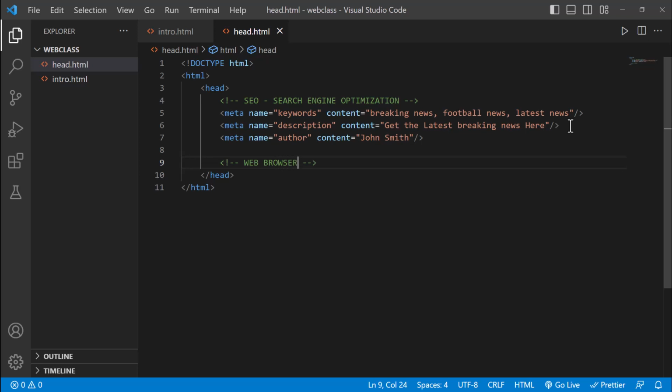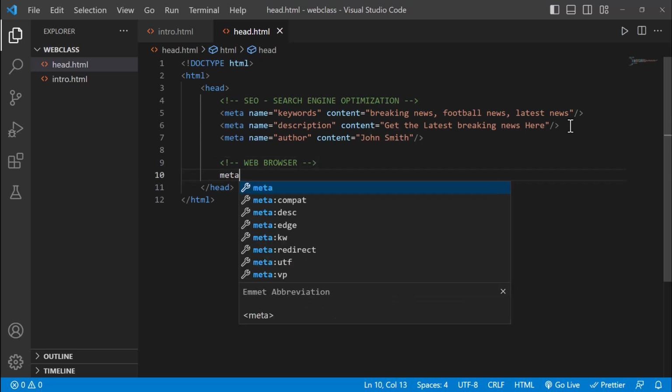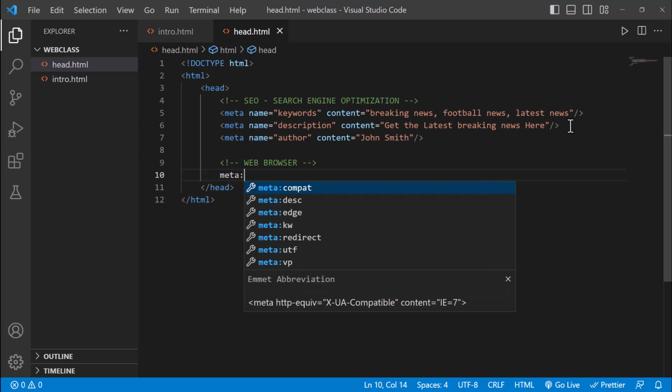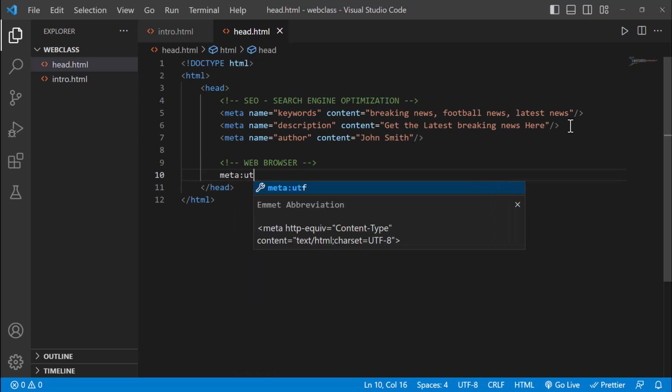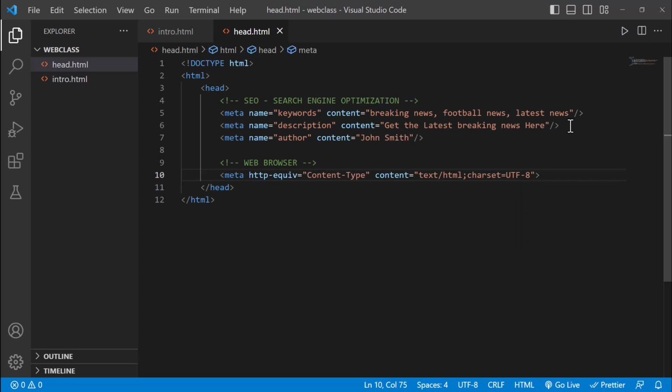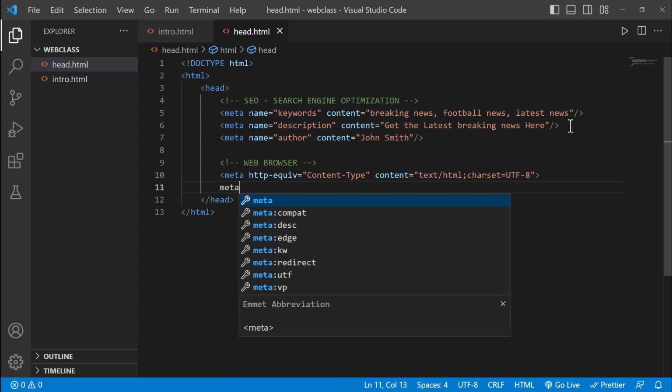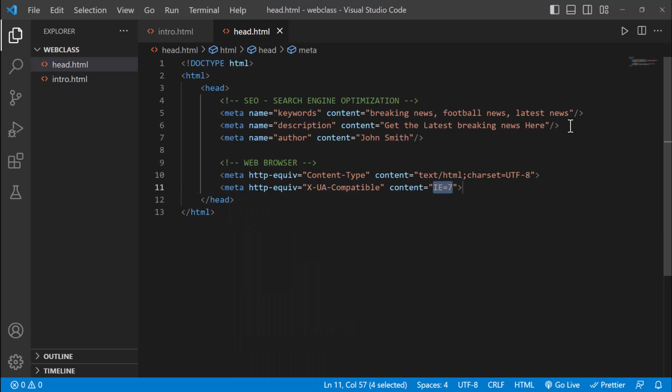We'll see the metadata for UTF, which takes care of the character encoding of our web page. Then we'll have the meta compatible, which enables our web page to be compatible across browsers.